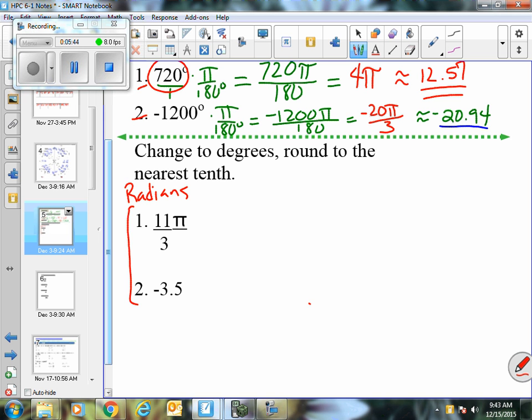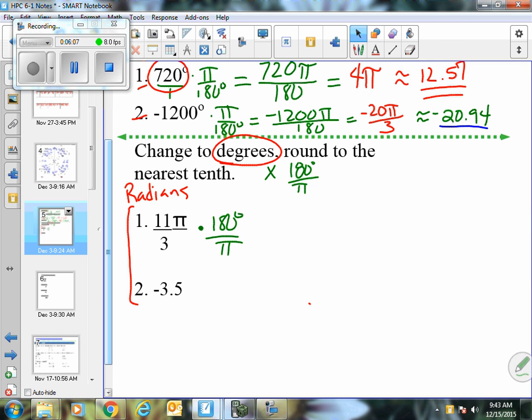So we're going to take these radian measures and we're going to change to degrees and we're going to round our answers to the nearest tenth. What that tells me is I'm not super worried about exact. They're just saying, yeah, go ahead and multiply in your calculator, see what you come up with. So we're going to multiply by, our conversion factor would be 180 divided by pi. So we're going to multiply by 180 degrees over pi radians.